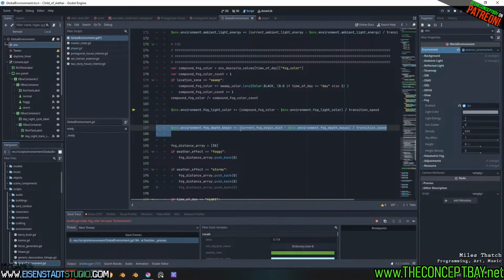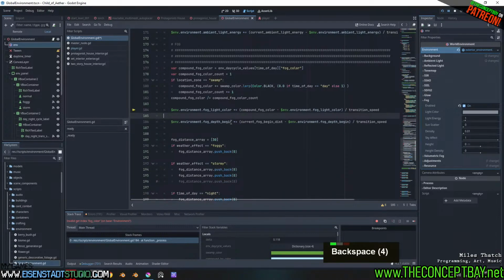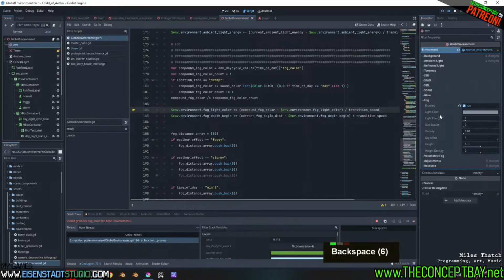Oh, that's fog depth begin. Nah, yeah, that is supposed to be here. So we got density, fog density. There's no begin. I gotta say, I kind of liked the fog begin and fog end features. Maybe it's just me. You could do some interesting, funky stuff with it.